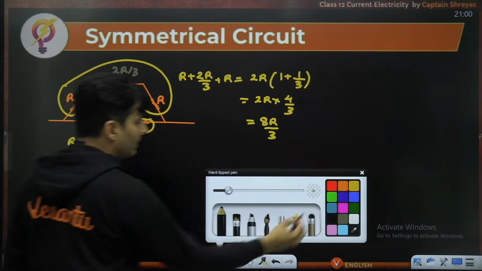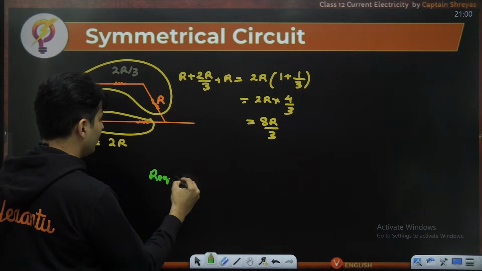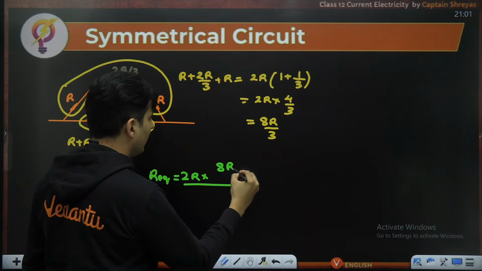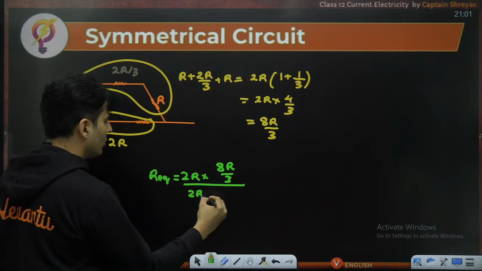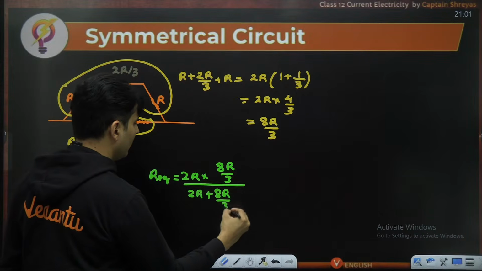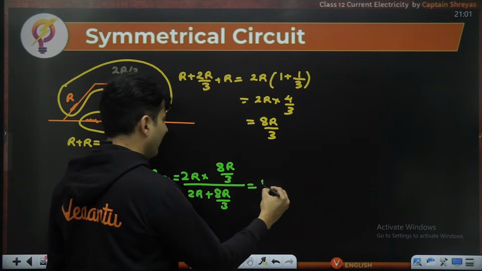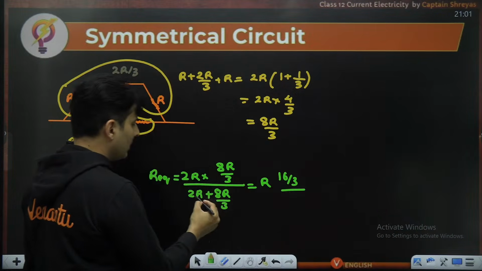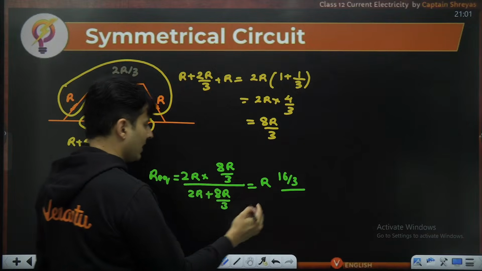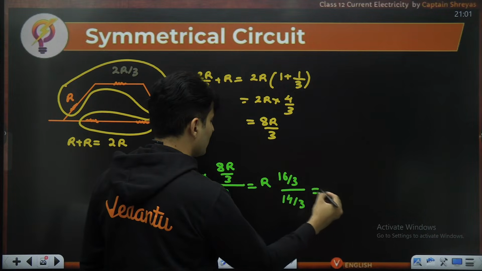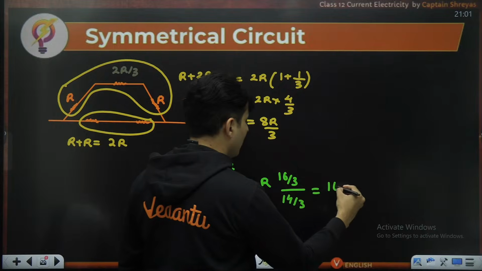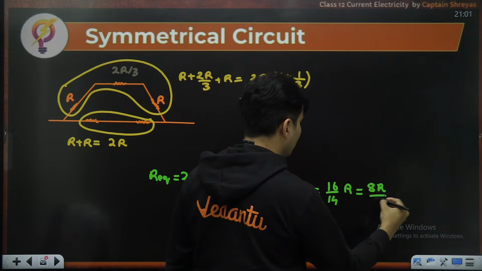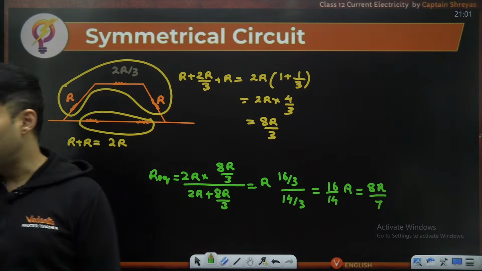Now they both are in parallel. So therefore the equivalent resistance will be R1 multiplied by R2, which is 8R by 3 times 2R, divided by R1 plus R2, so 2R plus 8R divided by 3. That's all. So 1R will be remaining. 2 8s are 16, so 16 by 3, of course, divided by 3 2s are 6, 6 plus 8 is 14, so 14 by 3. The 3s cancel. 16 by 14 times R, divisible by 2. So 8R divided by 7. So 8R by 7 is the answer.